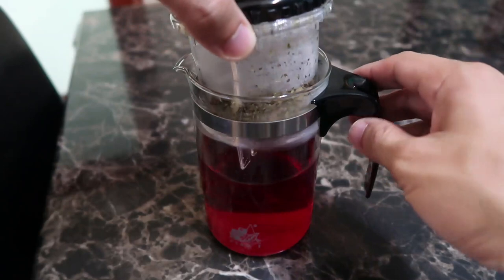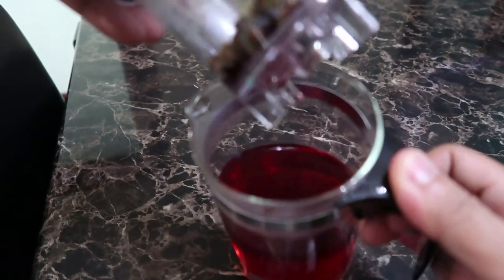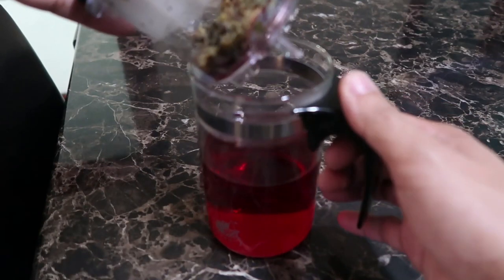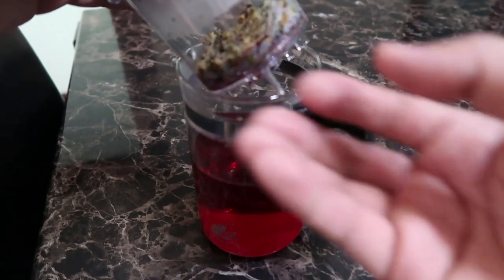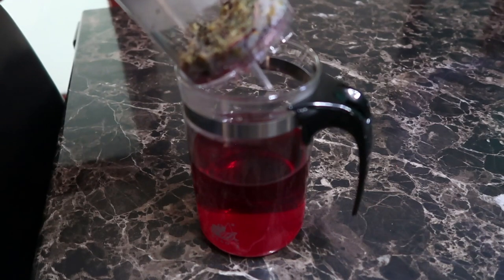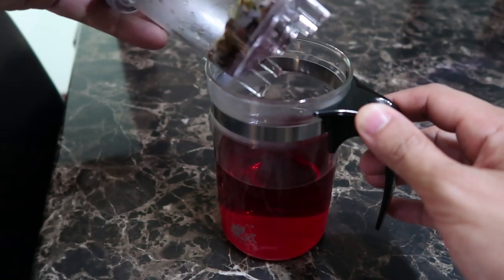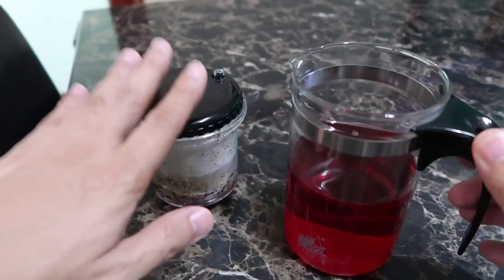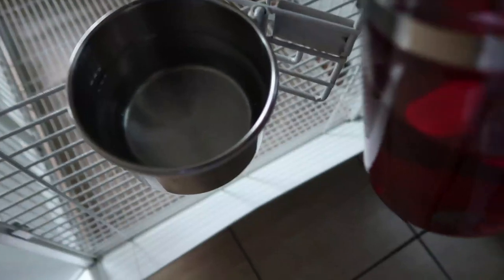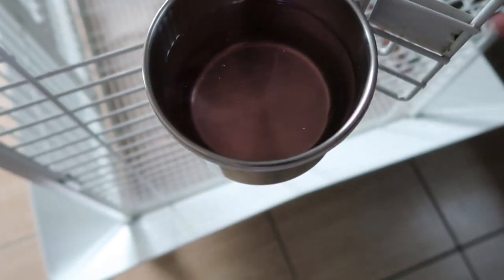This has already steeped for five minutes. I'm going to save all these tea grinds and put them in her veggie bowl for her to eat. The liquid we have to let cool to room temperature, and then I'm gonna add just a little bit to her water bowl so she can drink it. It's also advised to have a separate tea bowl and a water bowl because some birds might not want to drink teas, and you don't want them to get thirsty because they're refusing to drink. I'm just going to put a little bit here - make it slightly pink - and all the beneficial nutrients and minerals are now in her water bowl.